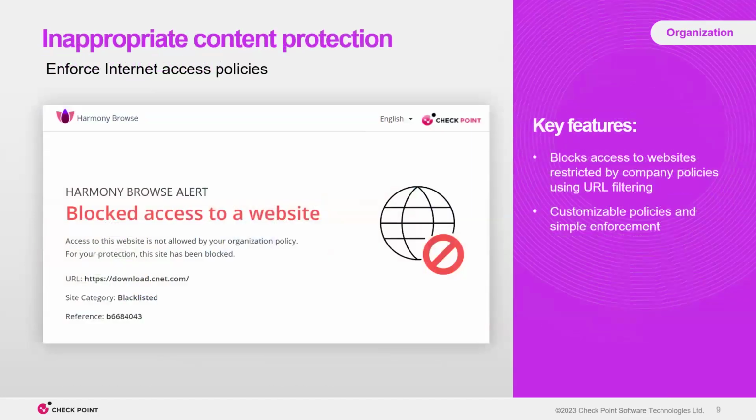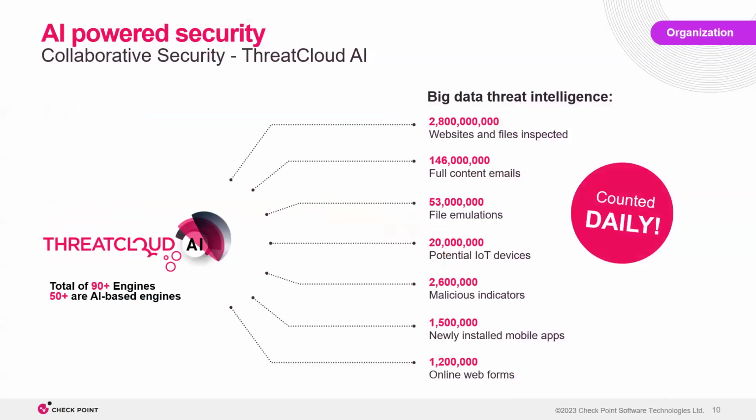Now from there, this would be internet access policies. Again, off-prem, it is something one has to have, and it is very, very detailed and has quite a few options on there. And here, finally, the brains of the operation, our ThreatCloud. What you see, the numbers on there, is intelligence that we collect daily. So as you can see, there are quite a few things that we look up on a daily basis and collect intelligence from.